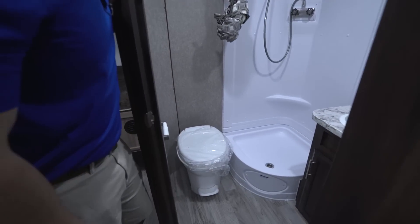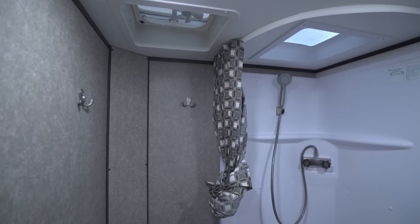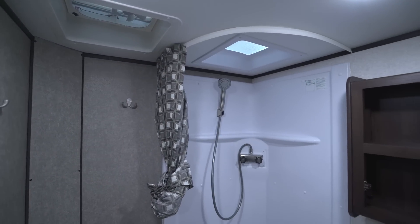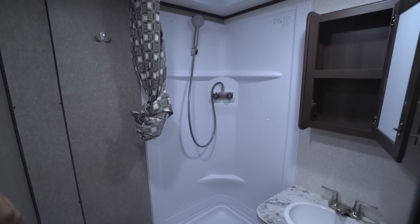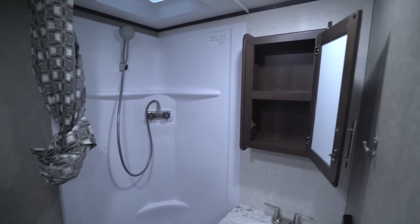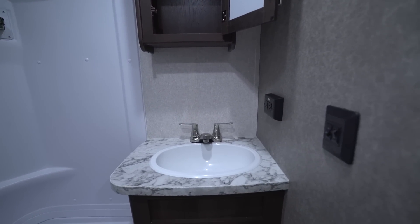In the bathroom, right down there is your foot-flush lever toilet with plenty of leg room. The toilet paper holder is mounted for easy access, and there are robe hooks throughout — a couple near the shower for your towel or robe, and another by the sink for a hand towel. The vent fan on the ceiling helps moisture escape. Right above the shower is a skylight that lets in natural light and provides additional headroom. The neo-angle shower has a shower curtain, a shelf along the top, and a chrome hand wand for easier showering. To the side is a mirrored wood medicine cabinet — much nicer than plastic — and an electrical outlet below for a hair dryer or curling iron.